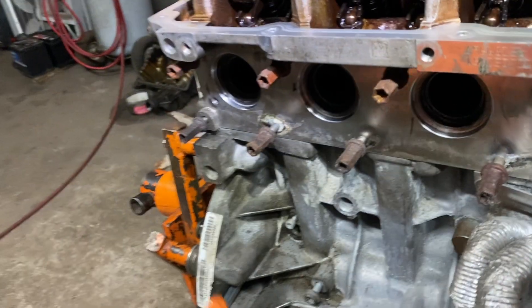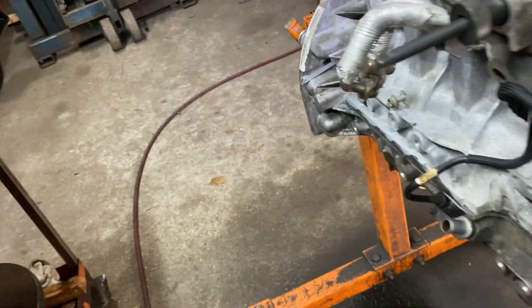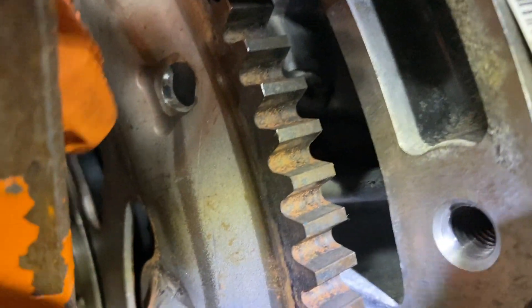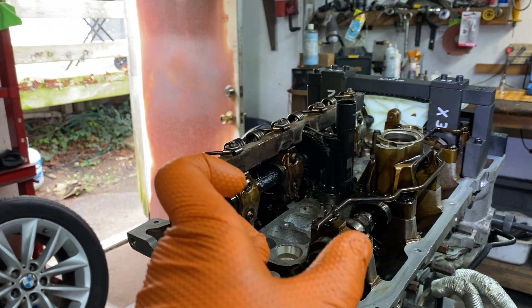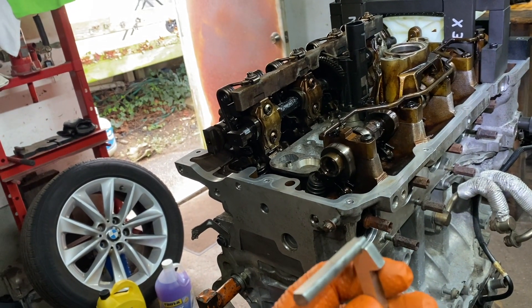I'm going to show you a couple of things not to do, which somebody did on this engine. The crank pulley bolt has almost 500 pounds of force on it — it's extremely tight. When you loosen that bolt, somebody for some reason used this alignment tool to hold the crank, and that's not what you do. It bent it. Not only did it bend it, it made a chunk of aluminum missing from the hole in the block because they put so much pressure it broke the hole. This is a precision hole. When it goes in properly, it doesn't move. But now it moves up and down, so we're not truly locked at top dead center — it's a problem because they broke it.